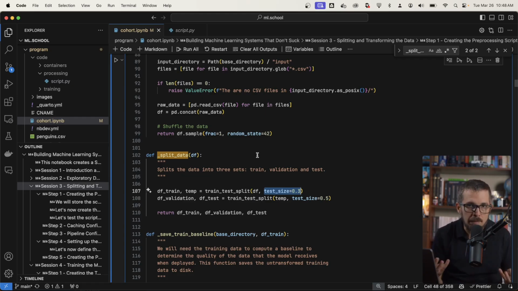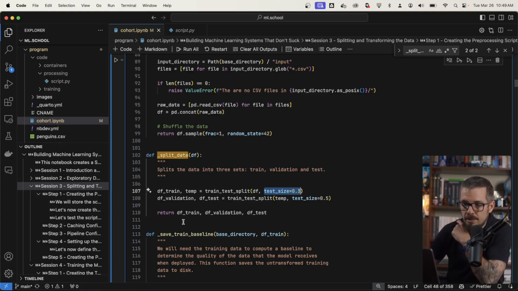So as I'm training the model, I want to experiment. I want to change different hyperparameters to improve my model. I want the validation data to help me understand whether the changes that I'm making to my model are actually improving my model. And then I want a third set, which is the holdout set, or called test set, which I'm never going to look at. I'm only going to use it to finally evaluate the model at the end. When I'm done, I'm going to use that test set to evaluate the model. That is what I'm doing here.